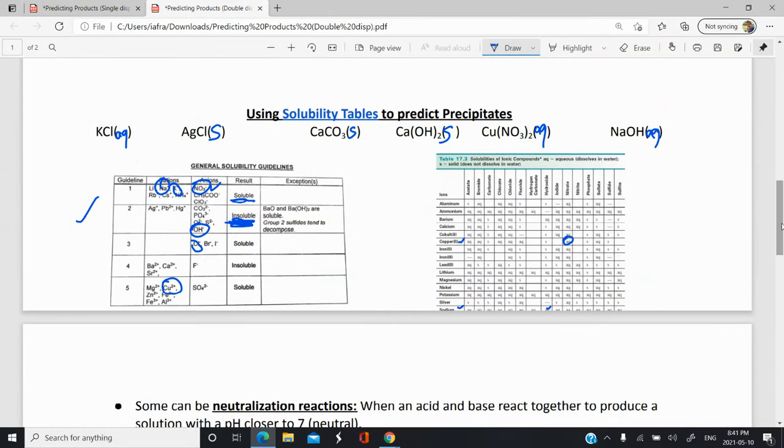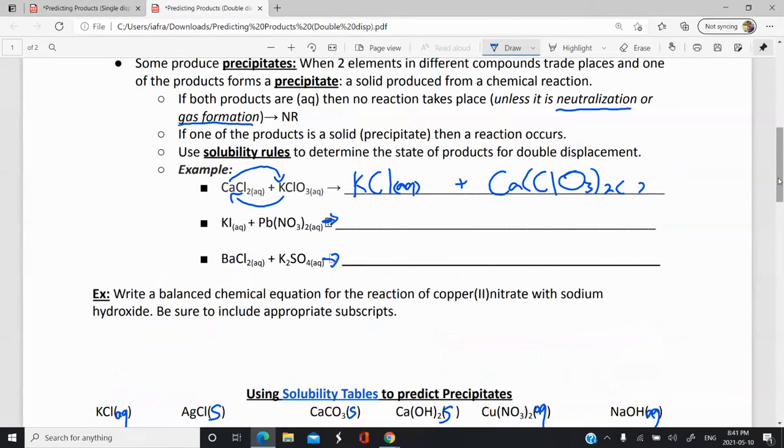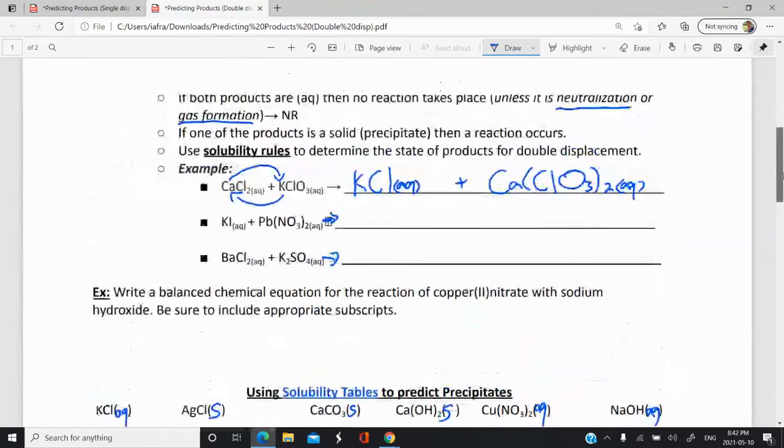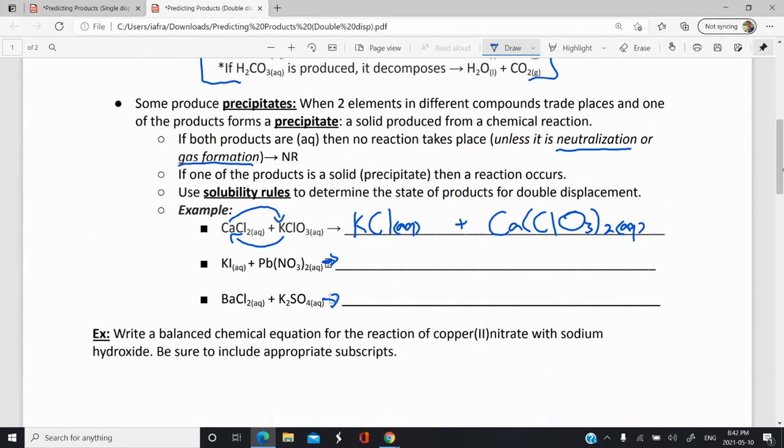But now we have to look for calcium chlorate. So let me just erase a few things here. Let's go find calcium first. Calcium's down here. If it had its say, it would be insoluble in a compound, but chlorate's over here. Chlorate's higher up and wants to be soluble. So chlorate calls the shots, and so that means this is soluble. This is aqueous. Let me just double check that. Yeah, that's right. Both of these decided to be soluble. Here we would say that there's no reaction. So therefore, no reaction, NR.